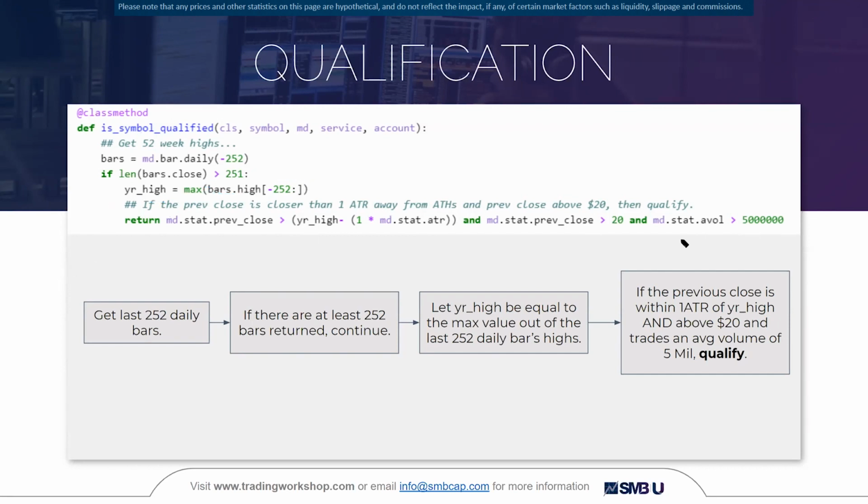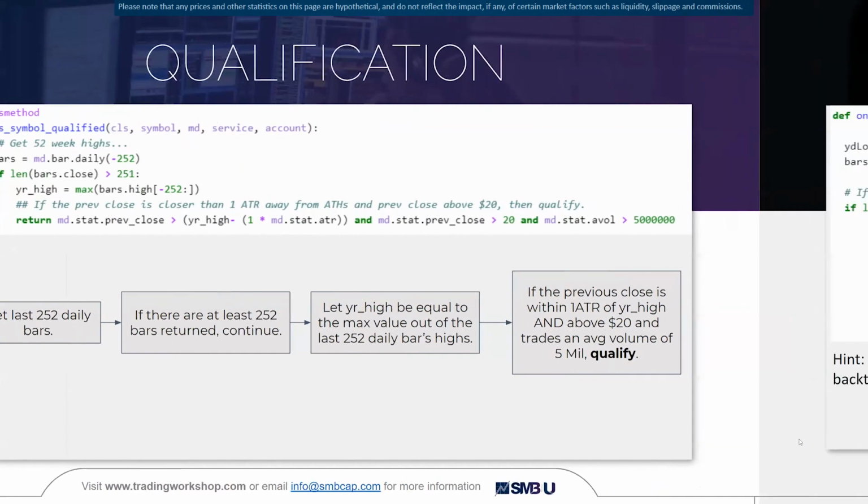Finally, what we're going to do is what we just talked about. It needs to meet all of that criteria we just said. So this is how you take what we just wrote in the previous slide and move it into actual code. So the previous close had to be above this 1 year high minus 1 ATR, which, that's actually not needed, but this is because I used to have it at 2 ATR. But this is what's saying it needs to be near. So this is how we defined near, above $20, average volume 5 million.